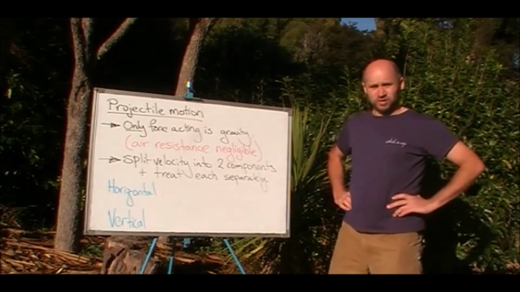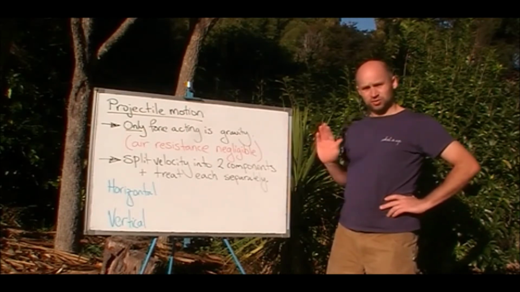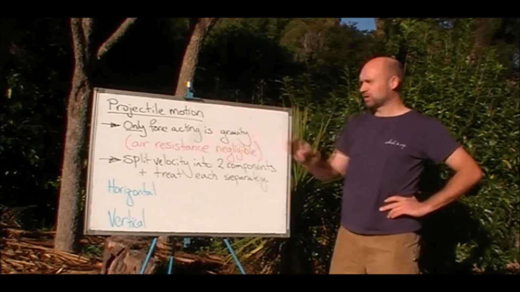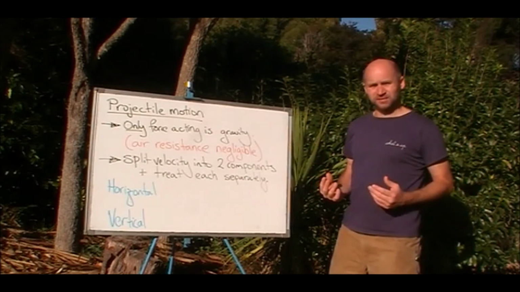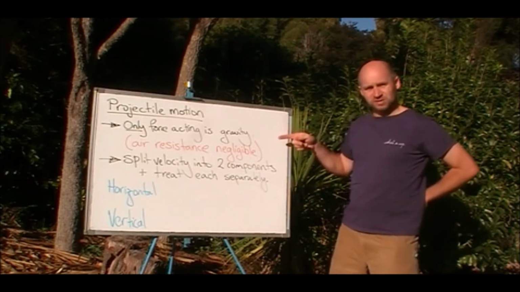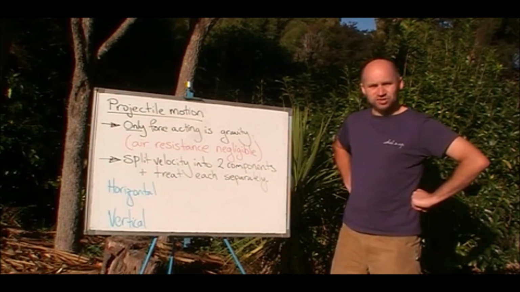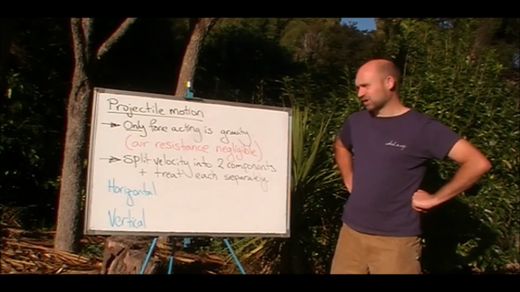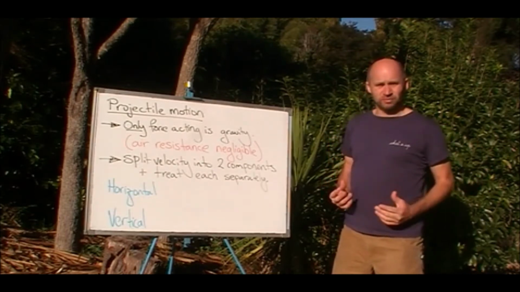We're out here today to talk projectile motion, and that's the flight of bodies through the air. Really important though, that there's a lot of things that fly through the air that are not projectiles. When we talk about projectiles, we're talking about bodies that have just one force acting on them, that's gravity. So if there's any other force acting on your body, then it's not a projectile.